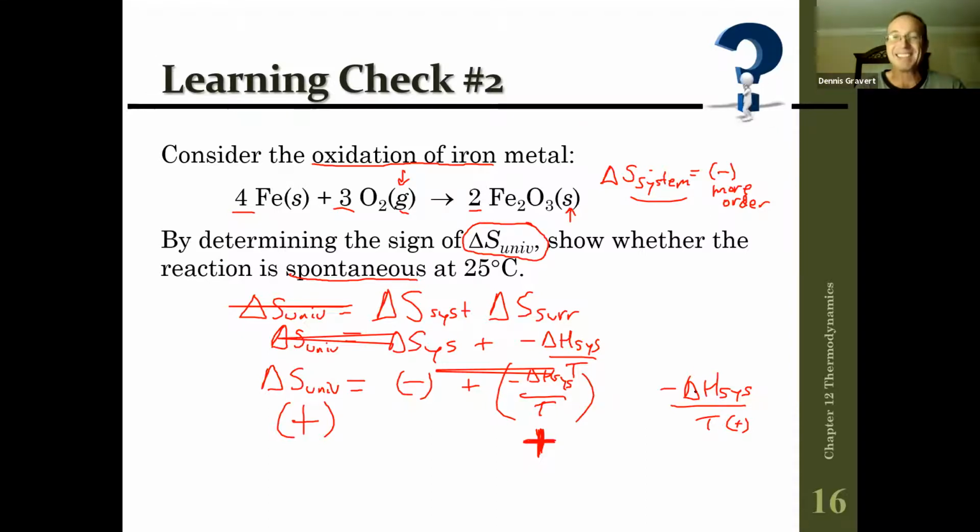Enthalpy, delta H, is negative if it's exothermic. And if you multiply it times a negative, that makes it positive. And a positive divided by a positive makes it positive, and that's what we want. So what this says is that rusting metal must be a very exothermic process. Cool. I think that's what the objective of this sample problem was. Okay, let's move on. If you have some questions, you can ask those in the discussion, and we can try to figure this out a little more clearly.